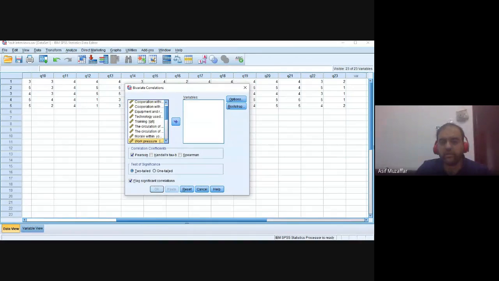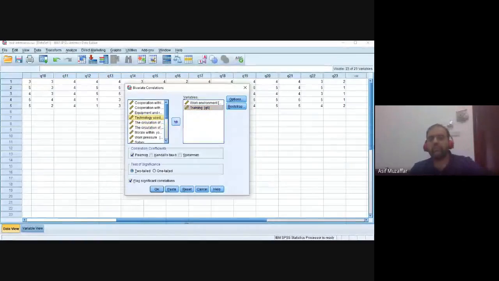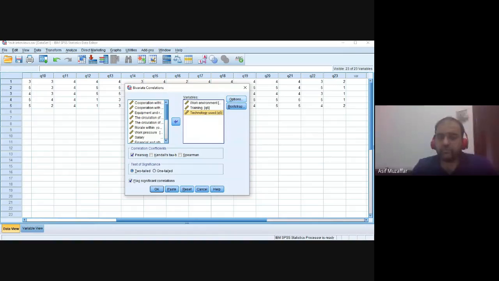Now here you will choose the variables for which you want to check the hypothesis. The first one is work environment. The second one is training. And the third one is technology used, this one. So these are the three variables which I want to test.